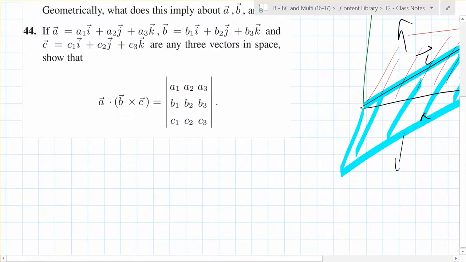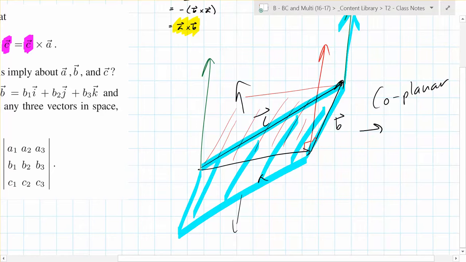Oh wait, is the third one the AC one? The AC one. I didn't draw it in there. It gets really busy. Remember, one of the things I told you first off was that the more lines you draw in a three-dimensional diagram, all of a sudden it loses all perspective.